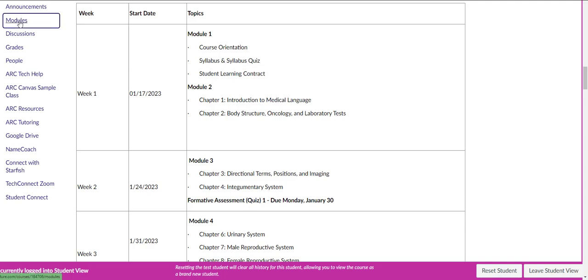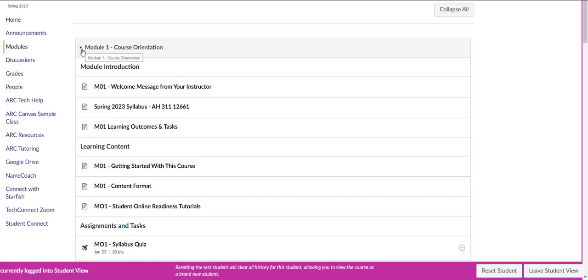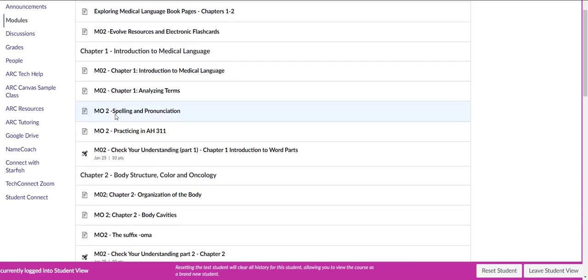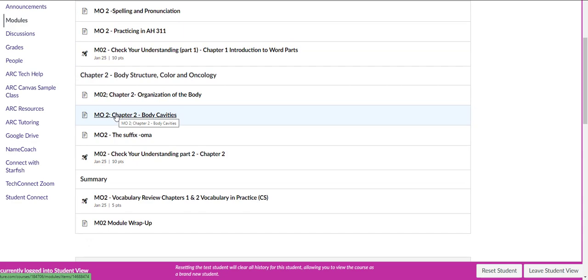Now I'm going to go to modules again, and module 1 I know already took place, module 2 as well. What I will mention about the assignments in module 2, because there has been some confusion regarding the dates, is that I did change the date to give you a couple more days. I have reopened these assignments that were originally due on the 23rd, which was yesterday, to give you today and tomorrow to complete them. So you have to complete these before midnight tomorrow.